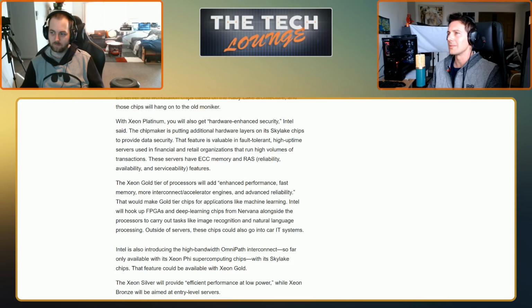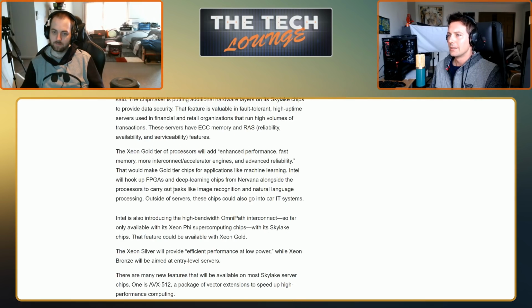So this is what's confusing me. Are they taking ECC support away from these lower SKUs on Silver and Bronze? That's what the Xeon line's always been about. Xeon's always been business, regardless of how many cores and threads. Of course, you've had ones with no hyper threading that served a particular purpose, and ones with a huge amount of cores and threads. I'm just trying to understand where they're going here. Are they saying, okay, you don't need Xeon features now, but we're going to call it a Xeon Bronze anyway? That's confusing to me.